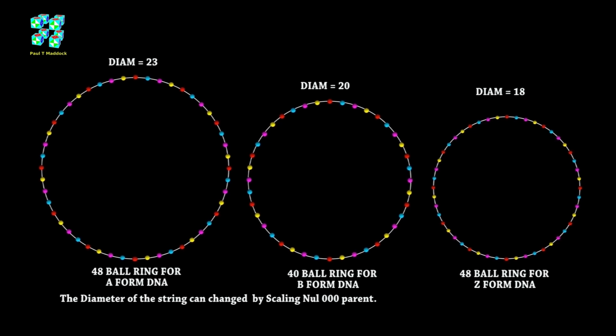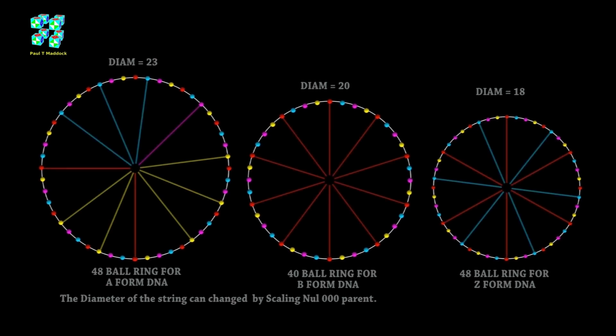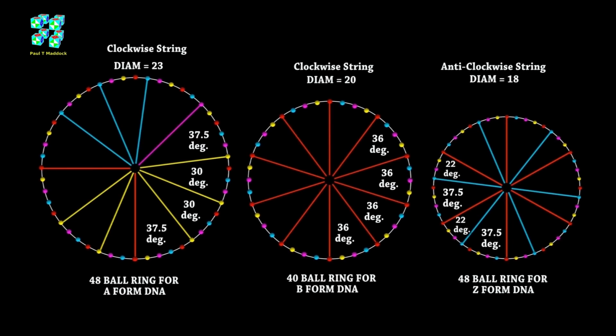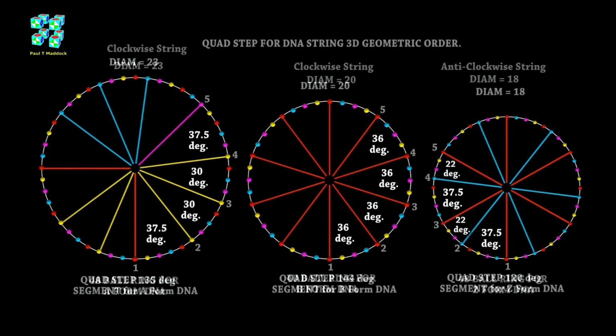Okay, now I'm going to show you how the rungs are arranged in these 3 types of DNA. Now in front I'm showing different rung angles for the DNA. Now the only DNA with the same rung distance is B DNA. Now the A and the Z DNA have got different rung angles. I realize the intellectuals don't show these rung angles. They also don't show Quadstep. So I'm going to show you how these rung angles are tied up with Quadstep.